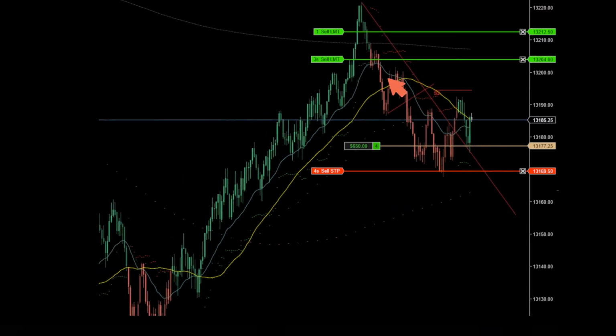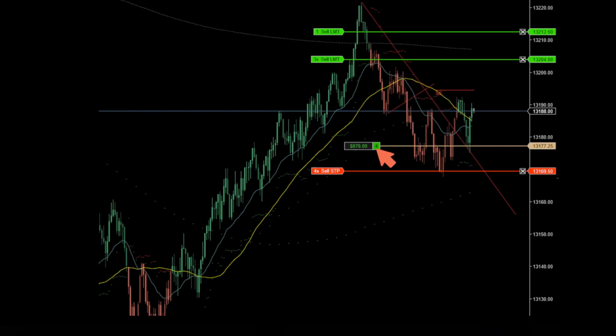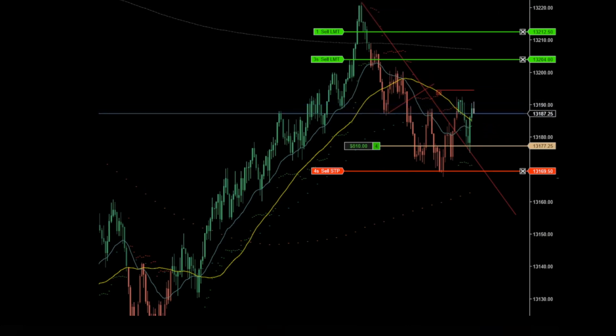And again, for taking profit, I have this level here, and then this is a pivot level here, and then there is another area here, this level here probably. So I have a pretty good size lot of contracts, so I don't want to risk it too much trying to go all the way to the top. Okay, price is still above the moving averages, doing a retest right now. Okay, getting ready to test that pivot level here, right around here.